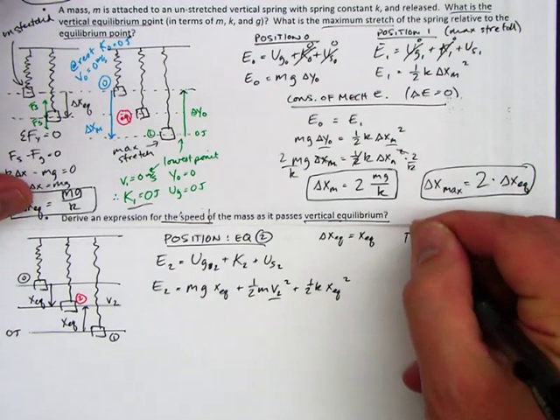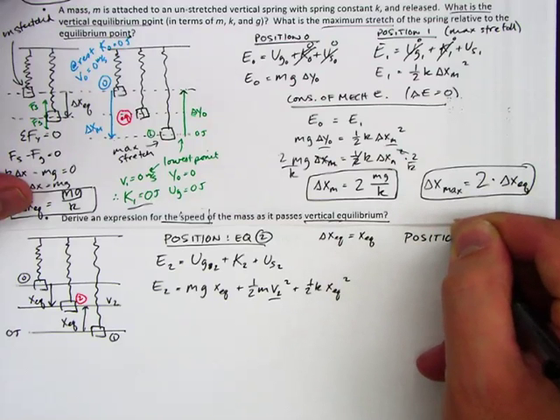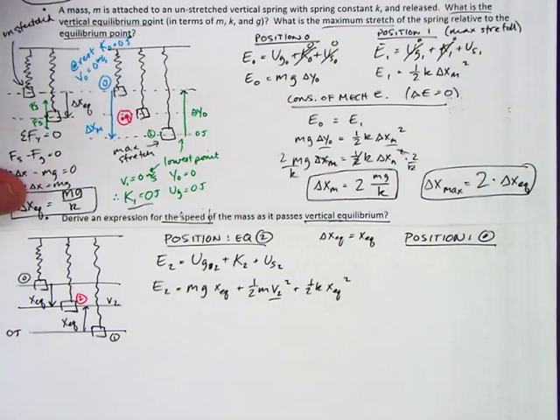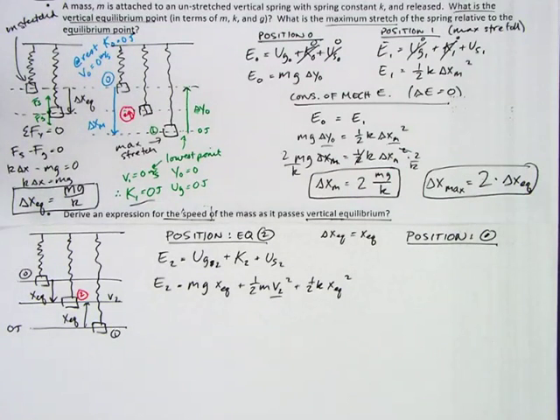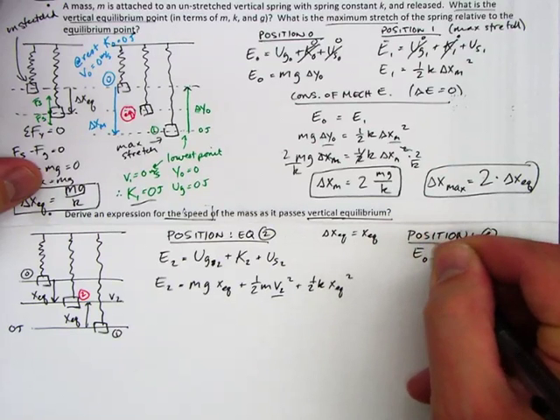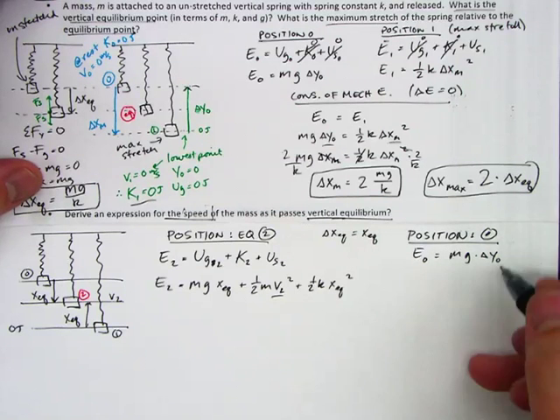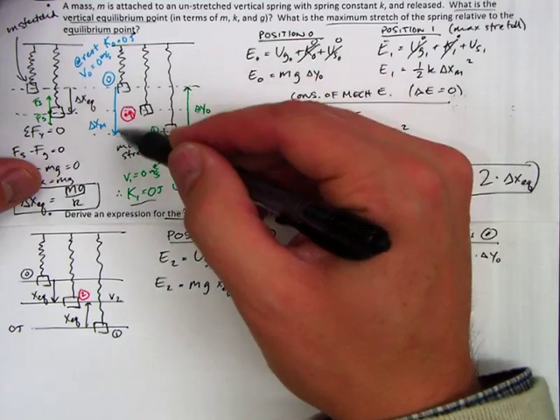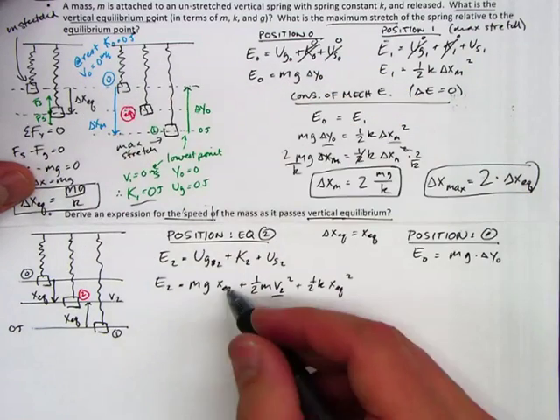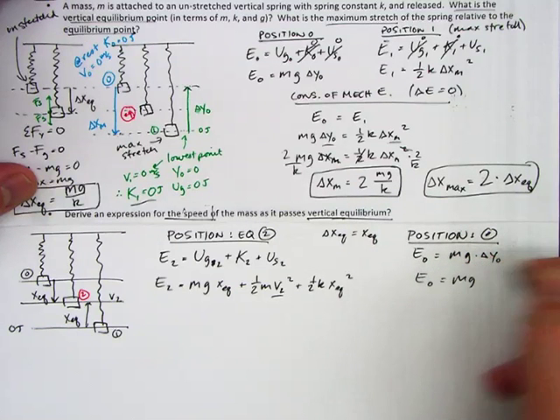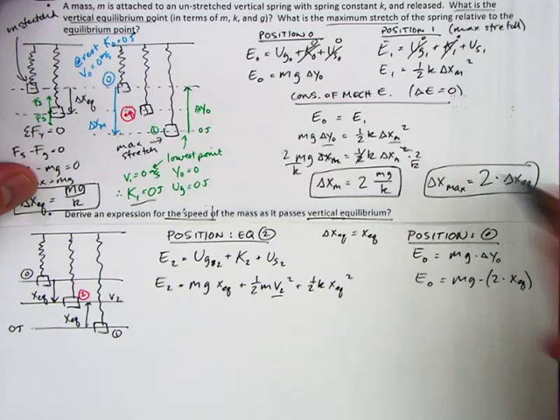Now I need to relate that to some other position where I know the energy. And I'm going to look at my initial position where I had fully gravitational potential. So the initial energy was mg times delta y naught. But then we made a connection here. We saw that delta y naught was the same as the max stretch, which is the same as double the equilibrium stretch. So I'm going to write this E naught as mg times 2 times the stretch at equilibrium from this substitution.